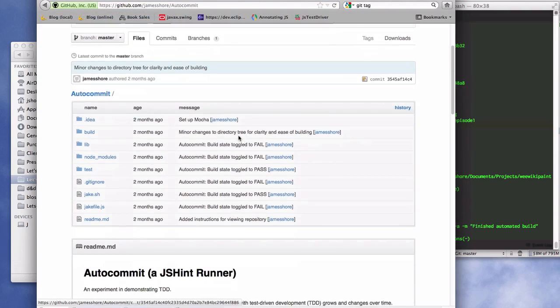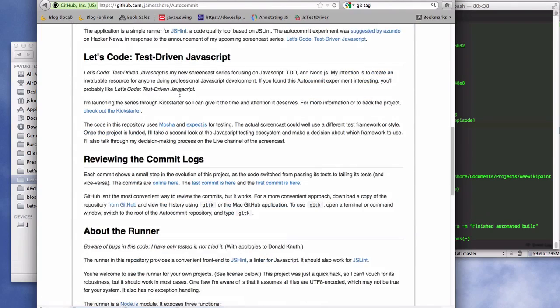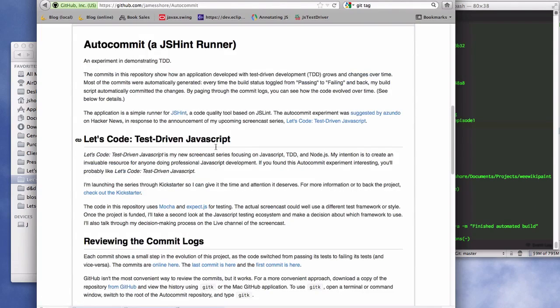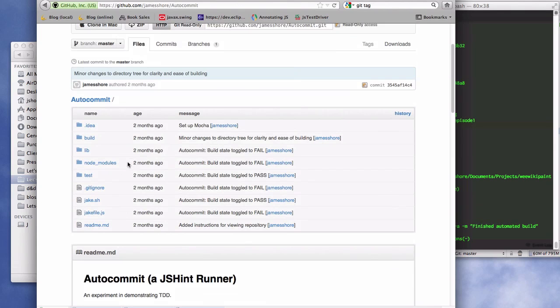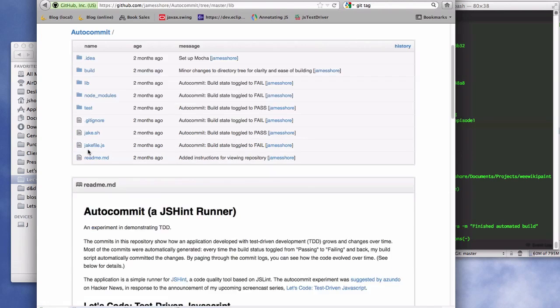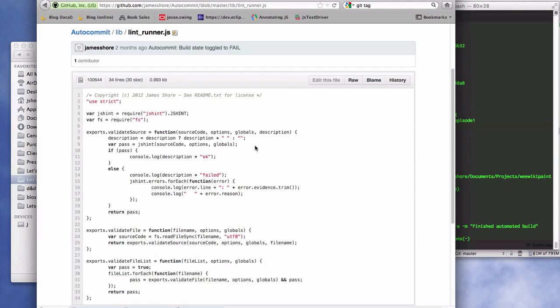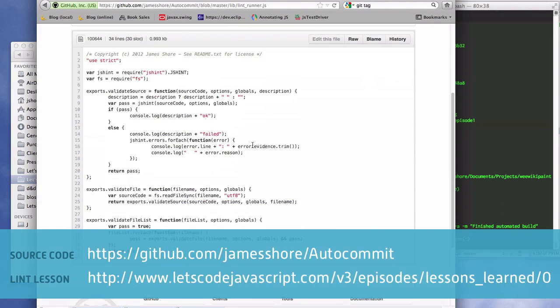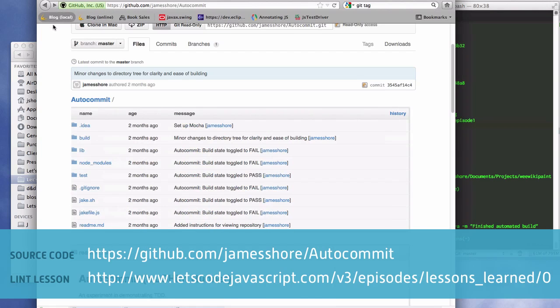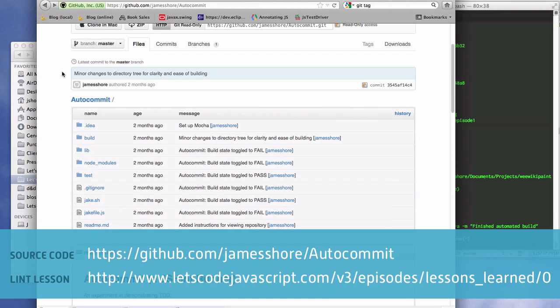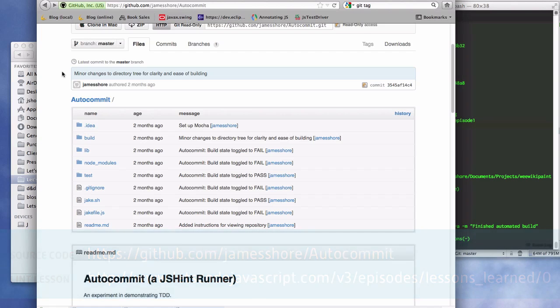This is kind of a neat thing I did to show test-driven development of a lint runner. And that lint runner will run a linting tool for us. So if you want to know about that, you can look through this source repository, or you can look at the lessons learned screencast I did for that, which I will link to on the website.